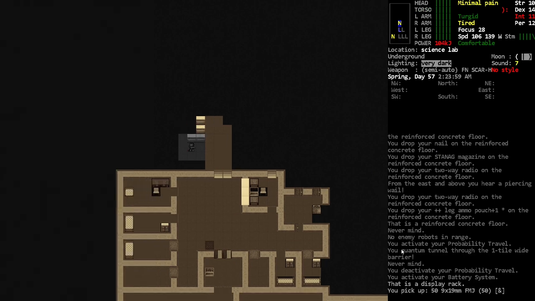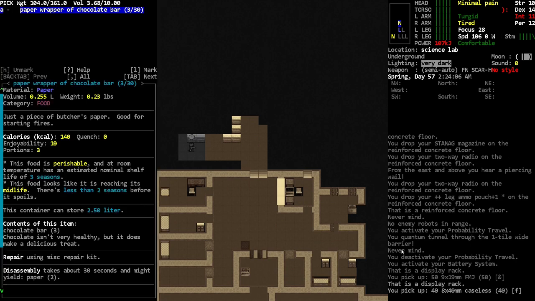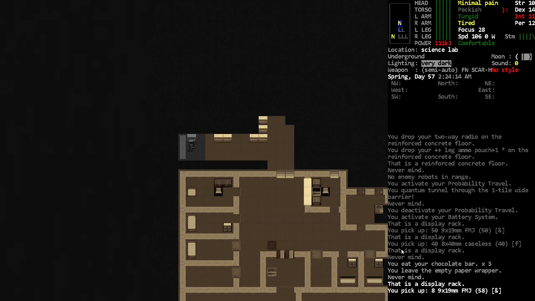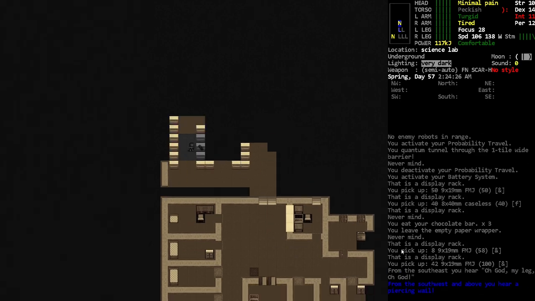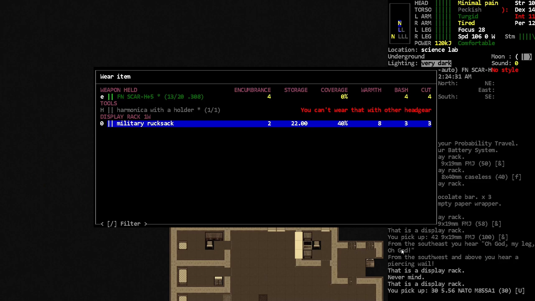I didn't grab a molly pack. God, I feel so dumb. I didn't grab a molly pack. I have the power to go back and forth. I'm also wondering if I want to go back and forth or if I'm not going to find anything worth bringing back. You know, oh, military rucksack.